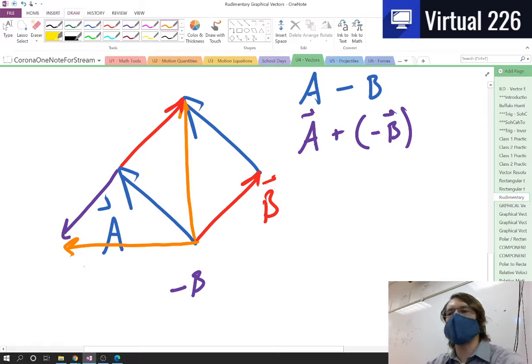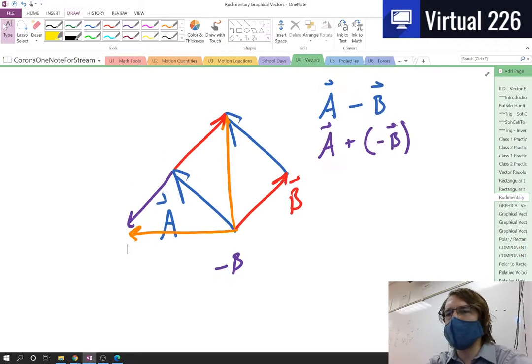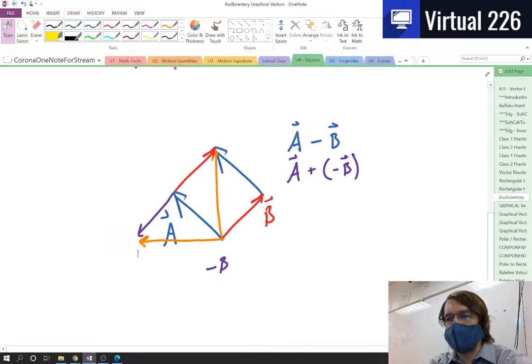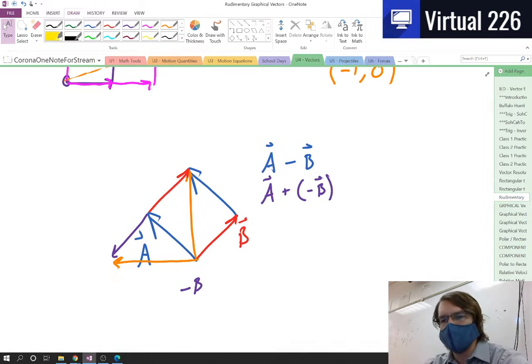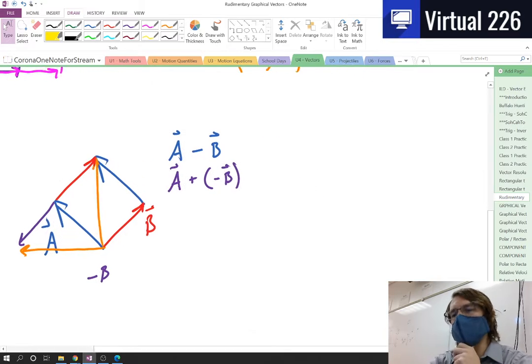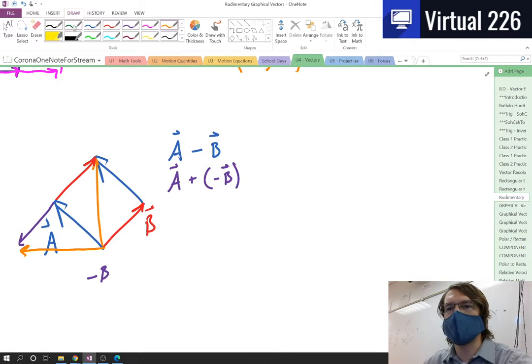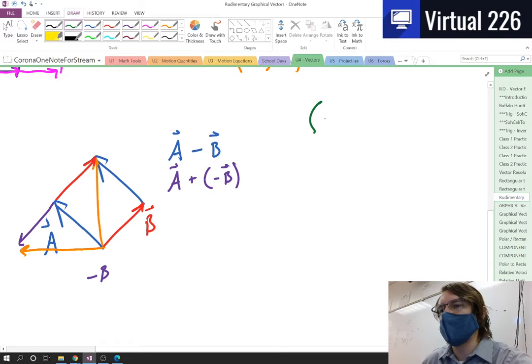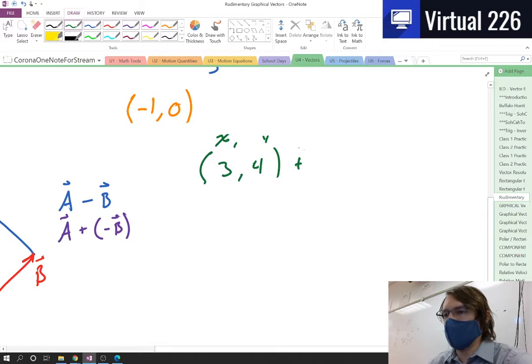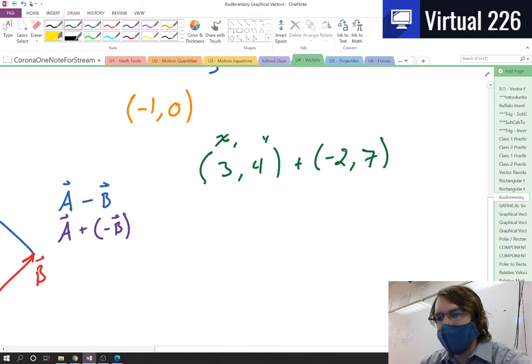So it is important that we recognize, are we adding vectors? Are we adding the opposite of vectors, the negative of them? What's going on here, okay? That's something that we need to think about when we are adding these vectors together. The reason why this is so important is while we won't be doing a lot of graphical stuff in this class, what happens if we have something in rectangular notation, that is x comma y, like 3 comma 4, and we want to add it to another vector, like, I don't know, negative 2 comma 7? How would we add those together? That's kind of a weird thing to do.